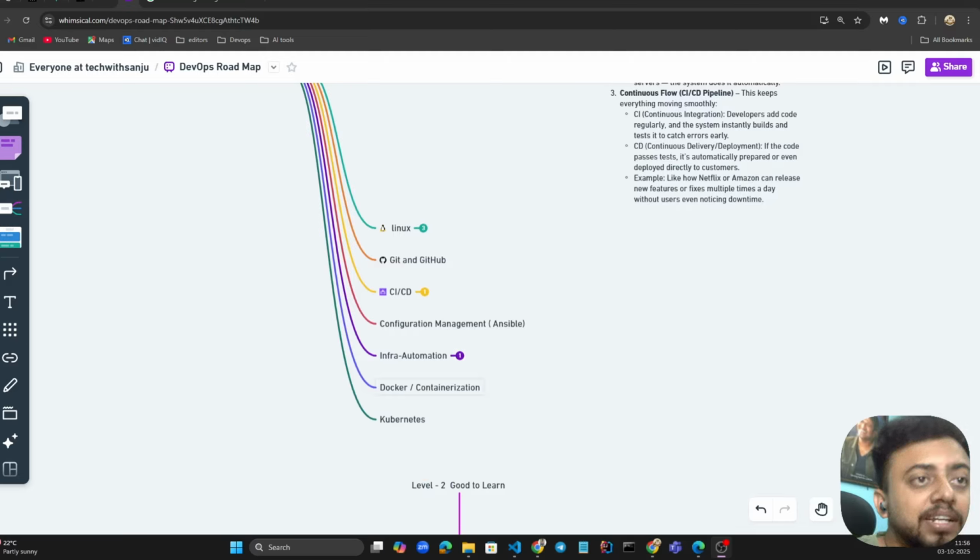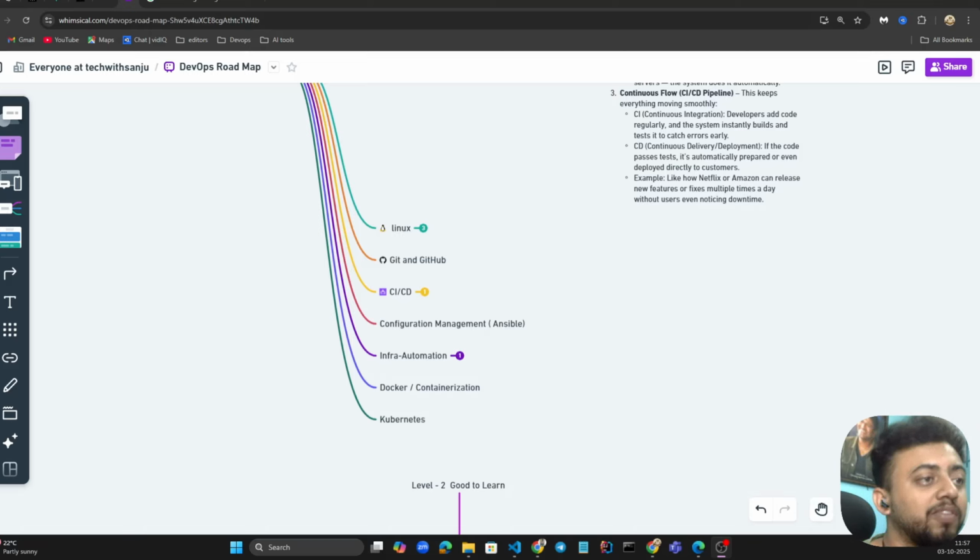After SDLC, we know how it works at the company level. But what are the tools we are going to use? We will go through them one by one. First, we are going with the Linux part, because everything is written in different languages, but it has to be deployed in a Linux system because it is a secure OS.